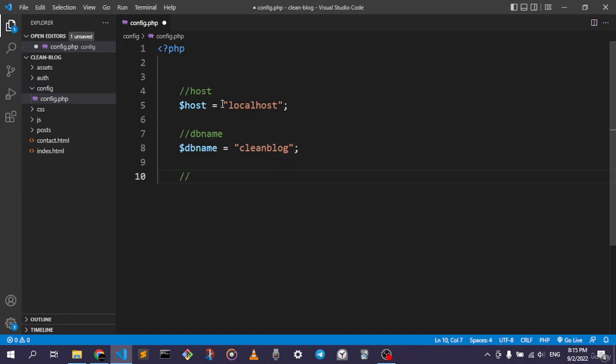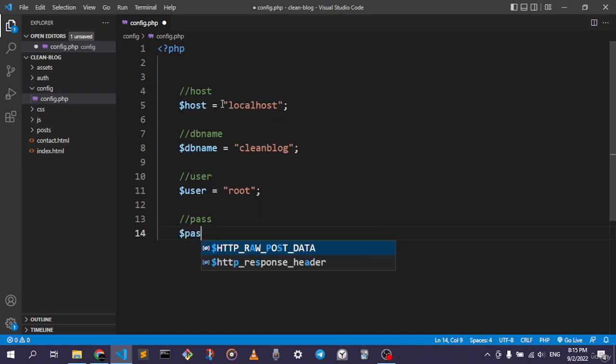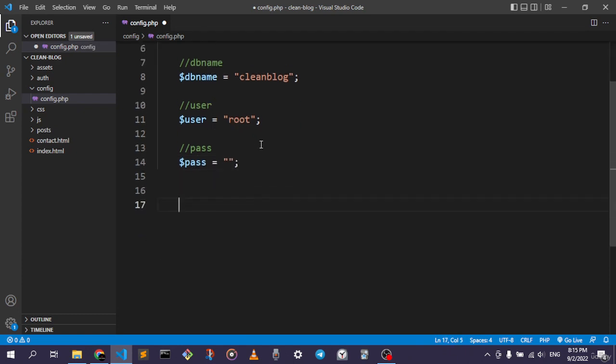And the user for this is root. For me it's root, and it's probably going to be for you as well. And the password, I actually don't have a password for my phpMyAdmin, so I'm going to set just nothing.